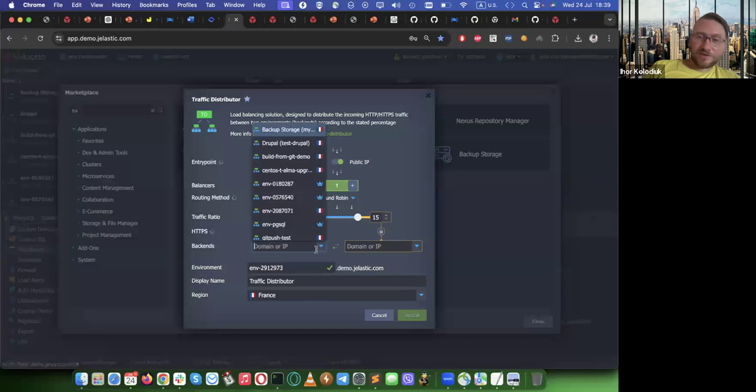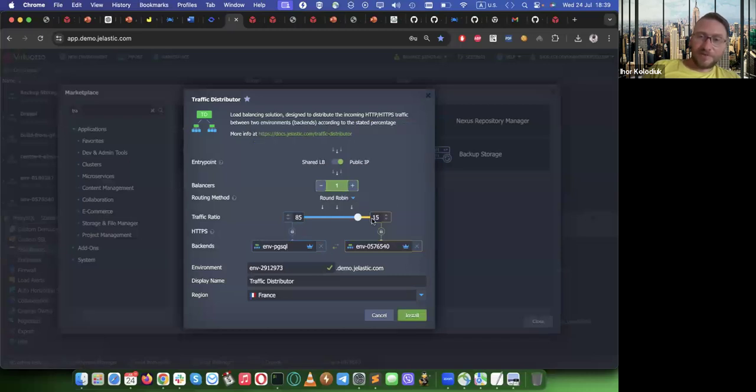So with this approach, you can have two environments and either switch totally from one environment to another, this classical blue-green. Or you can always keep something for testing and have just a part of the traffic go there, for example, 15% of your customers will see the new functionality, and another 85% will be safe and live on the stable version. And the same applies to the approach by which the sessions are distributed. It can be sticky session or failover. So the thing is really cool for application delivery.